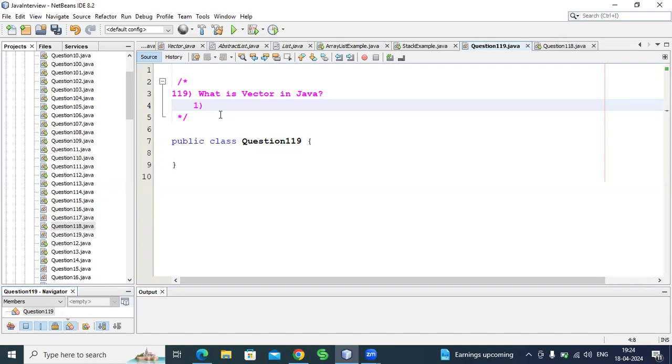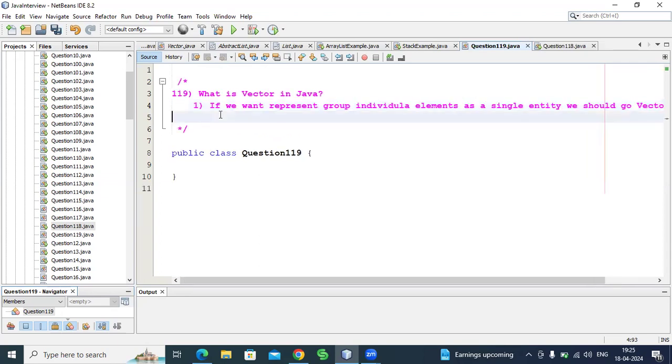The first point is, if we want to represent a group of individual elements as a single entity, we should go for vector.